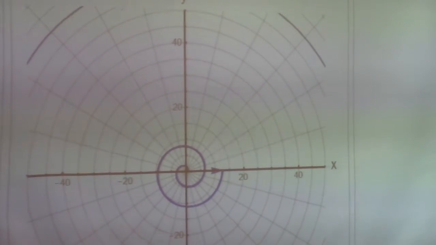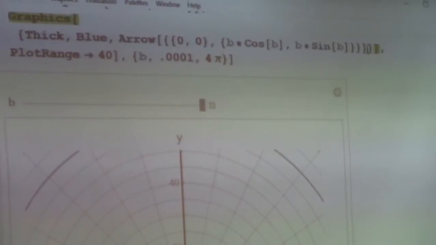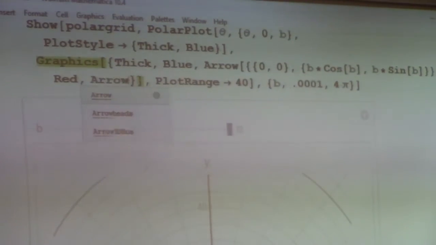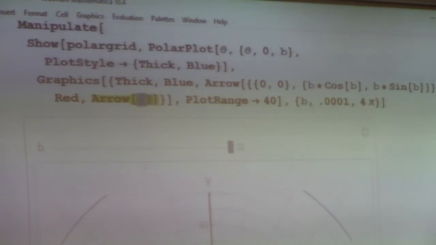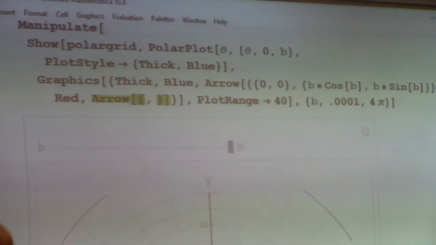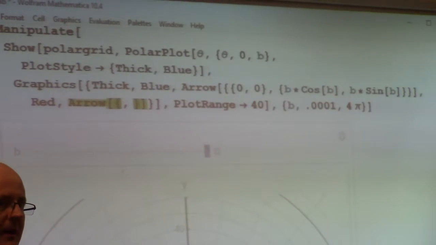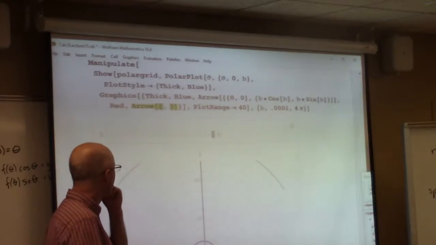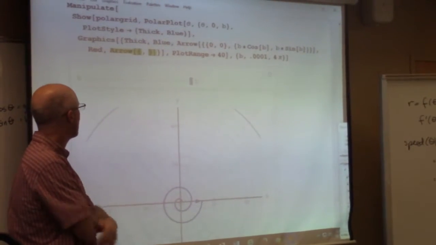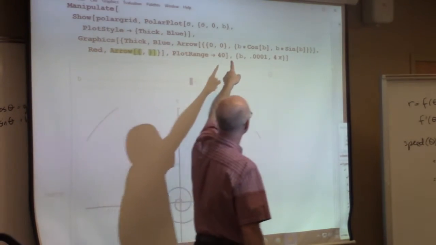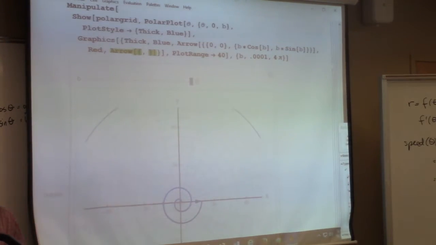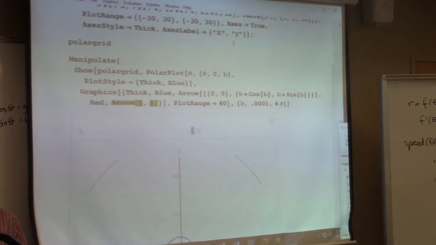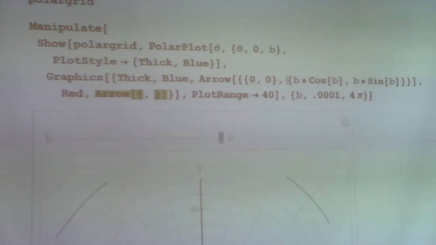What about the velocity vector? Let's make that red. You don't want to put the base of the velocity vector at the origin. Okay? You don't want to do that. You want to put it at the location of the object as it moves. So I want to use this as essentially the starting point for the velocity vector. Oh, let's see here. We're going to have to differentiate this thing, though.